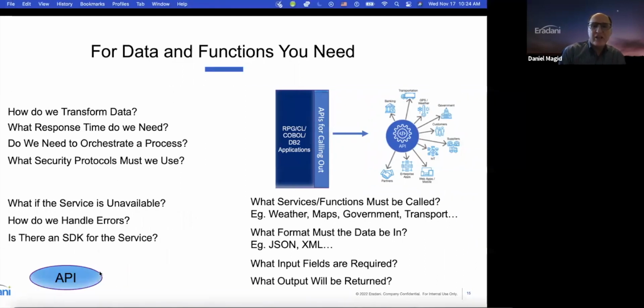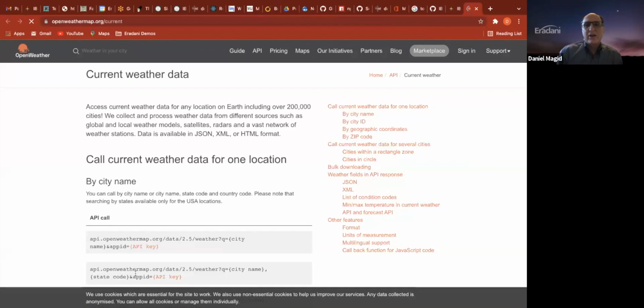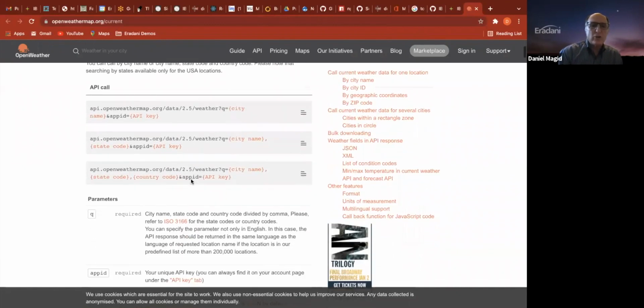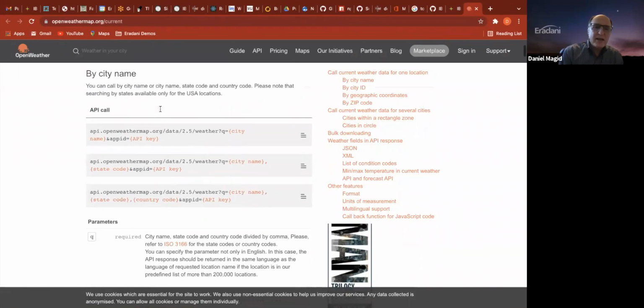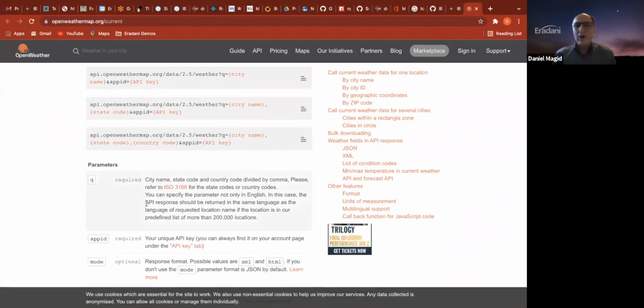And this is just an example here. Here you can see I've got the OpenWeather service, and here's the information that you can look at. They show you here's how to call our API, and here are the parameters that we allow you to give us. So these are the different ways you can call our API to get what it is that you need. And this is the kind of documentation you're going to see if you search on just about any API, where you can get information from them about the API.